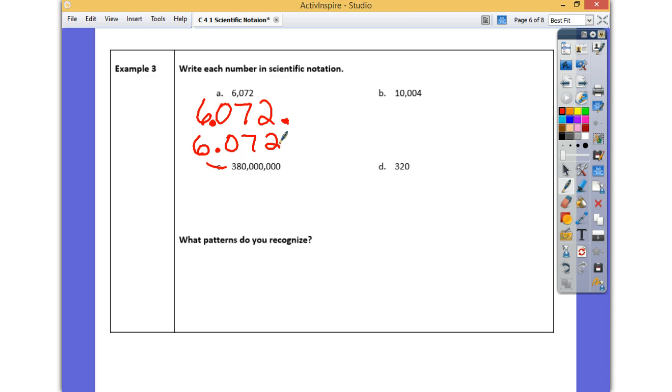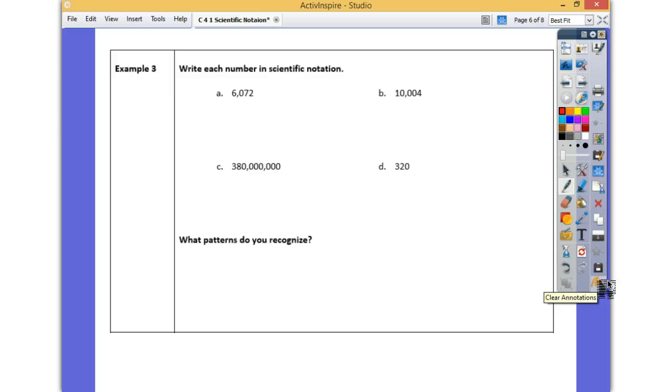We're done so far. Times 10 to the, how many times did we move it? 1, 2, 3. Now, we moved it to the left, so don't think it's a -3, because look at your original numbers. Standard form is a bigger number on the number line, bigger than 1, so we're going to have a positive exponent, all right? All these are going to be positive exponents because they're all whole numbers, all right? They're not less than 1. If they're less than 1, then you have a negative exponent. We'll practice those next.